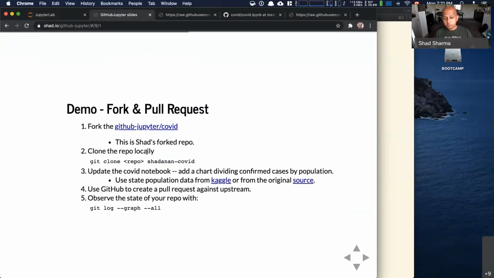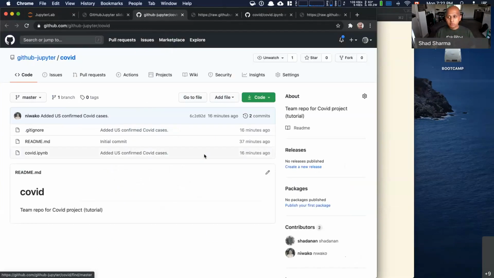What we want to do is fork this repo into our personal accounts. So hold down the command button, or the control button in Windows, and click the link to open it up in a new tab. And we're going to go over here to the fork button. And this will make our own copy of GitHub Jupyter COVID in our account.